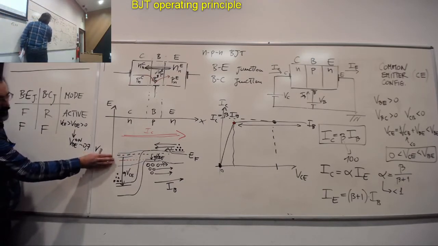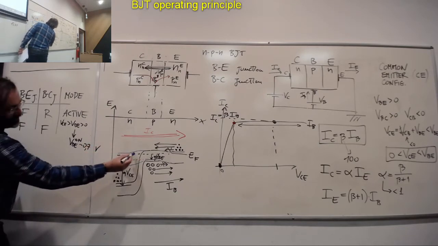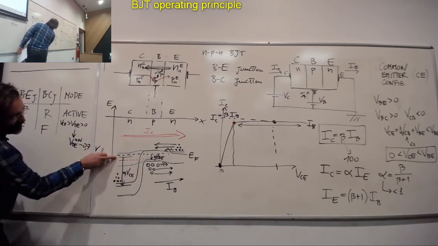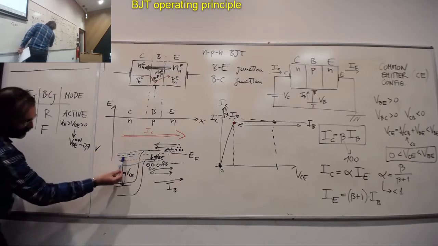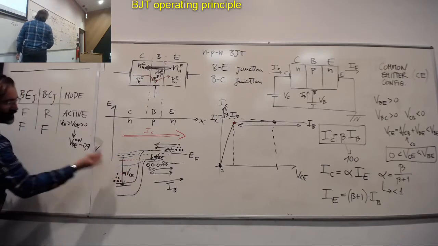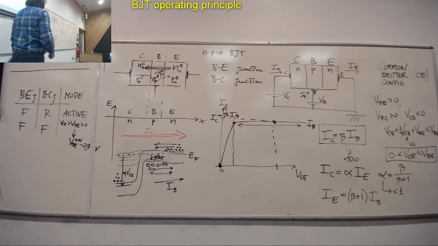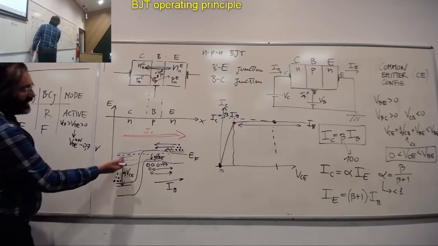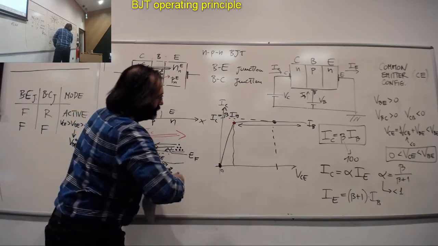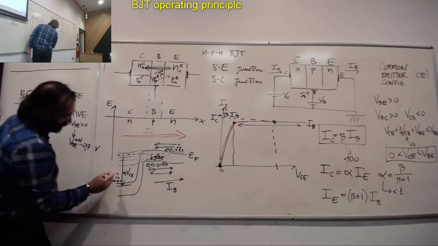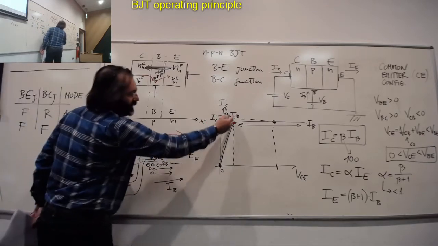So you can probably appreciate that the more I move this up until it reaches the black line, the Fermi level here represented by this line, as soon as this reaches the black dashed line, what will happen is that I am effectively moving along this line. So as I move upward here, the current will start dropping.